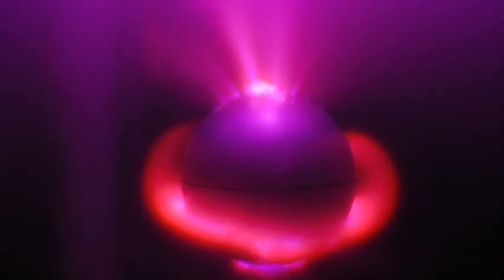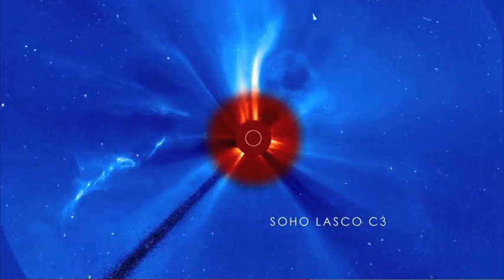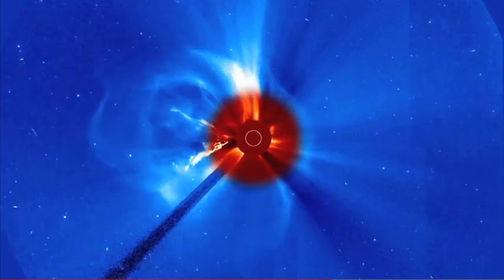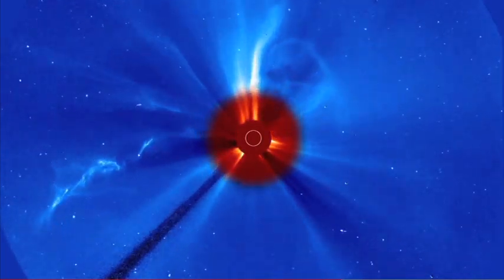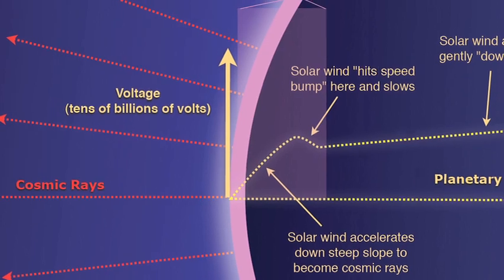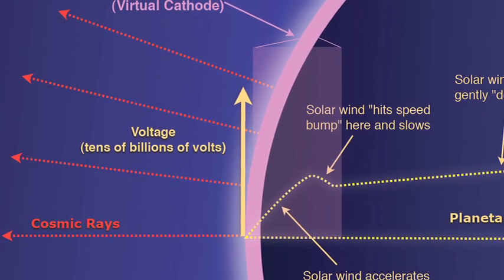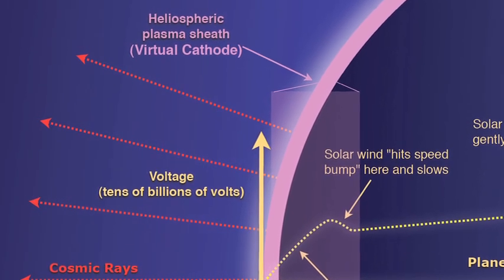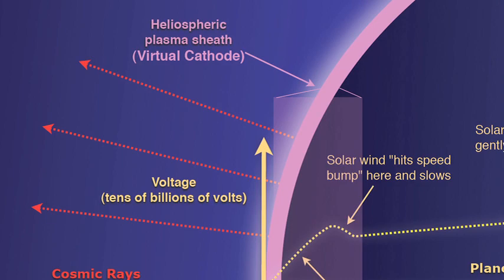The standard model says no, this is not electrical, this is all having to do with winds and pressures and atomic energy and that sort of thing. But they really don't want to talk very much about electrical processes and we do. And this latest data says, I can't put it any other way, that the electrical model is correct. There indeed is an electrical boundary out there consisting of a wall of electrons which is what we and several of us have called a virtual cathode. We've been calling it that for years and I think it turns out that we are correct.